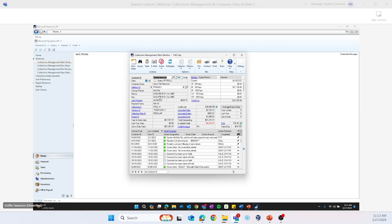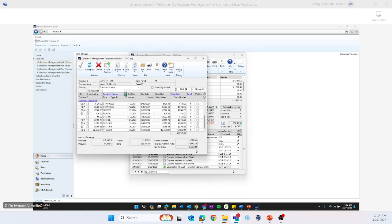So we can see things such as the address ID. If you need to collect from a customer at more than one location, you're going to be able to do that. You can see the last time that customer made a payment and how much that payment was for. And you can also see their year-to-date sales, typically telling you how big of a customer you're working with. You can also see their aging buckets pulled off to the right-hand side. Every time you run an aging routine within GP, collections management is going to recognize that and update these aging buckets here. You're also going to be able to see the total amount due. This is going to be the amount that you've invoiced to the customer, and you can see what they owe you there. You can actually drill into this total due window here and see those invoices more specifically.